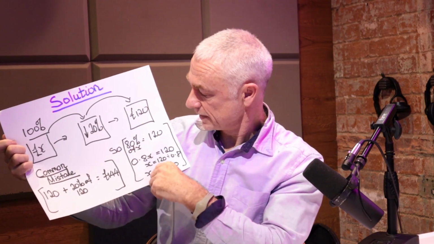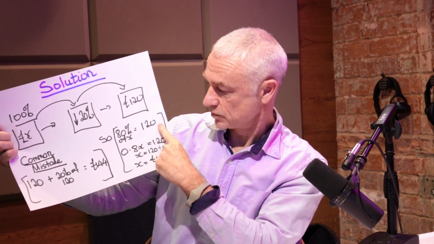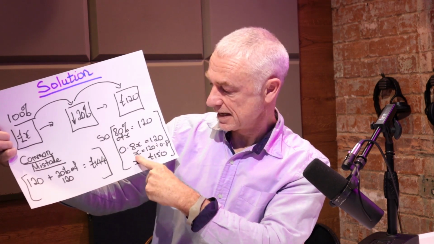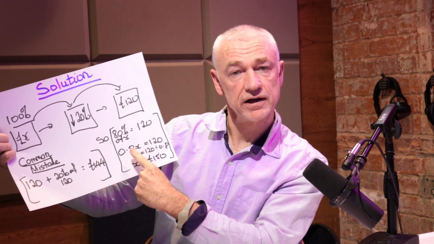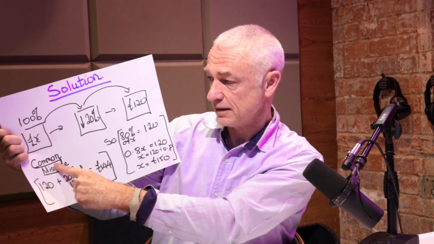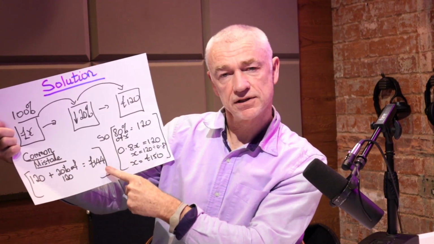So the correct way: if we reduced by 20%, we now have 80% of the original amount, which is 120. 80% on the calculator is the decimal 0.8. To get the final amount, we do 120 divided by 0.8. And that gives us £150. The common mistake is we take 120, we add 20% of that, and it takes us to 144.